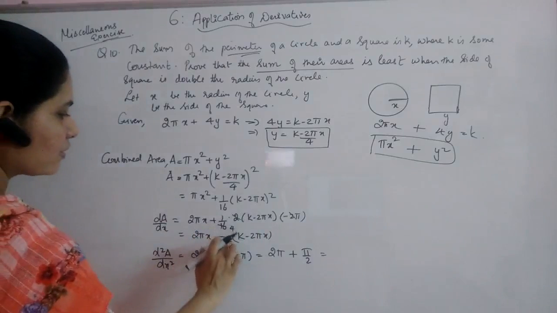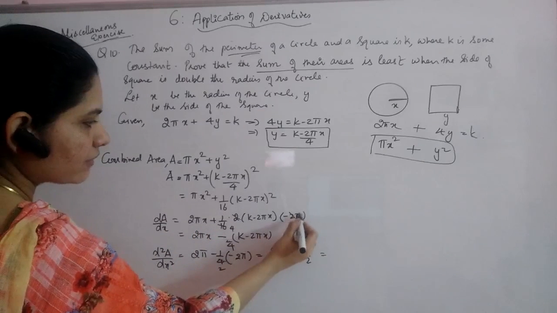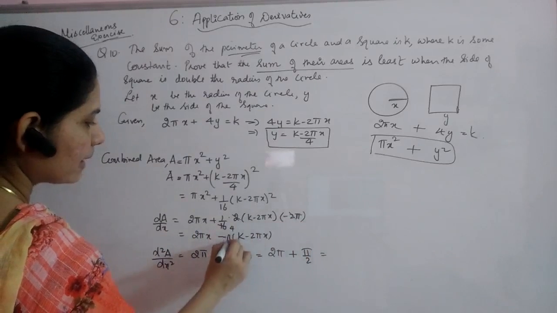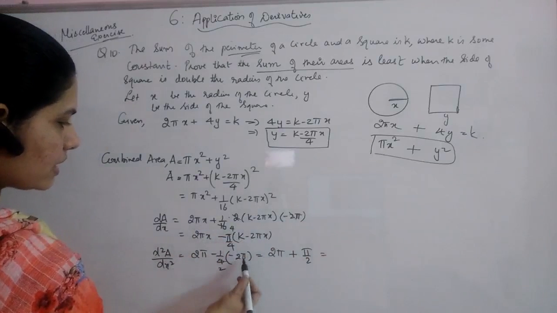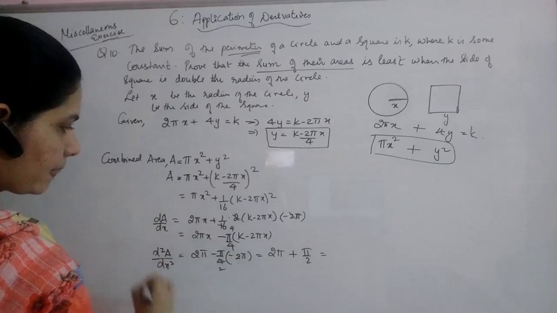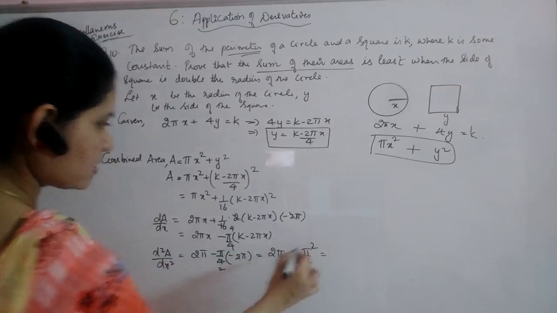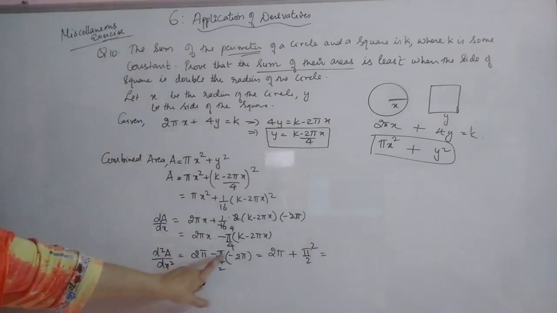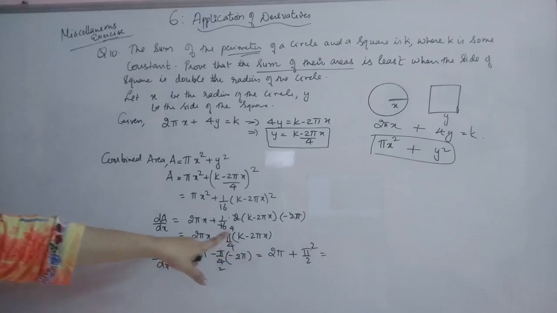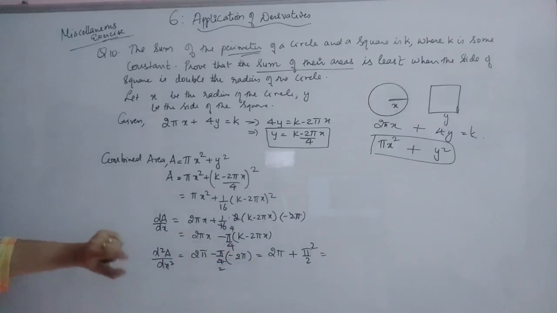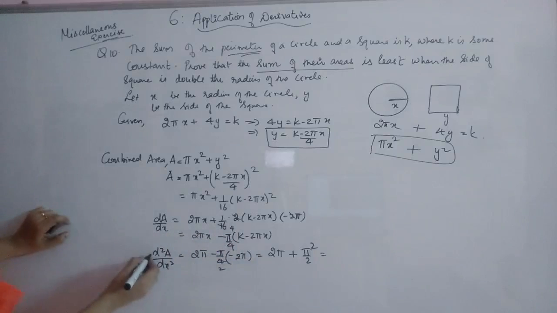A pi here, not 1. This pi is left. We have cancelled only 2. So here you have pi into this one, so that again you get a pi here. So it is pi square. Now it is correct, pi into pi, pi square by 2, 2 pi. Here it is plus. So 2 pi plus pi square by 2 is the second derivative.